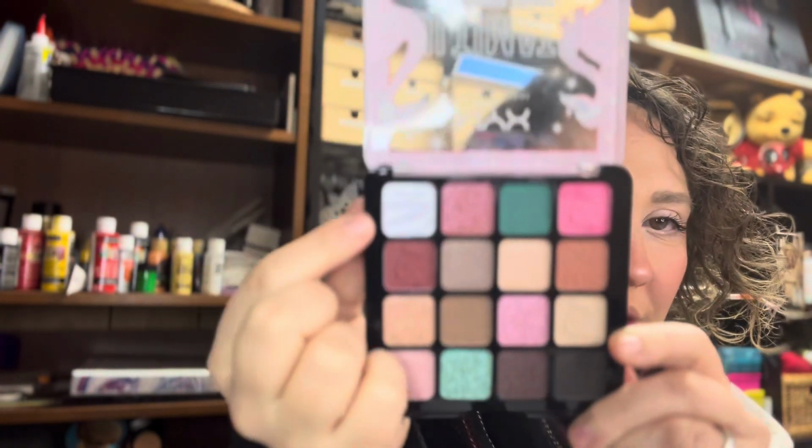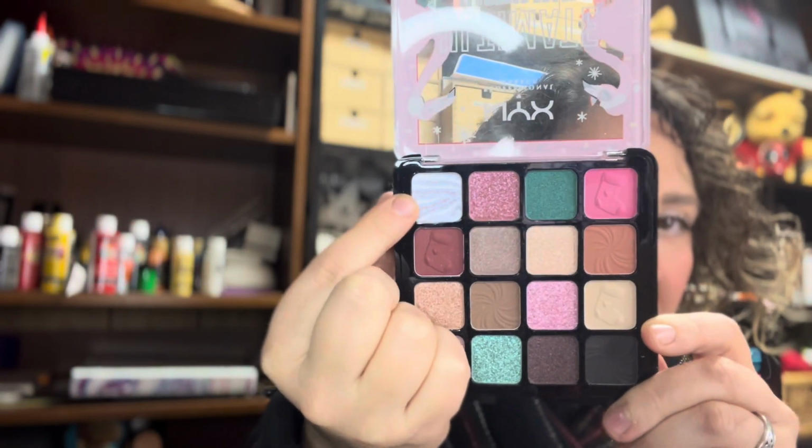So what I used was this palette. This shade right here. Look at that. It's icy, it's glorious, but it has a blue pink kind of thing going on. It's cute, it's delicate, it's ever so frosty because that blue comes through, but then the pink gives it a little bit of something, and it's a light pink too. And this combo worked out really cute.